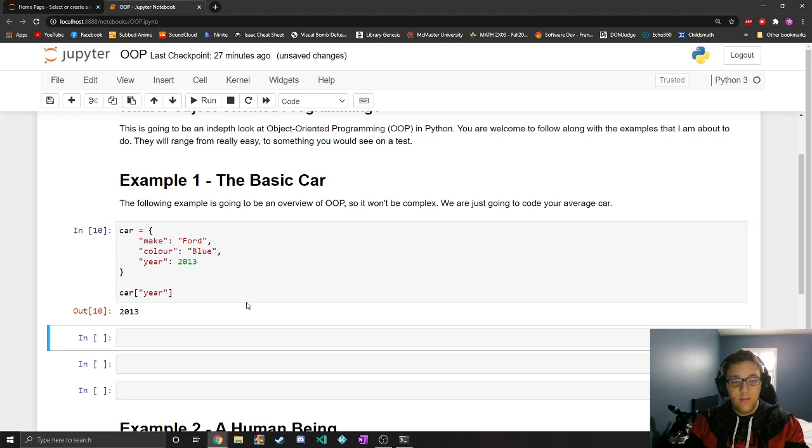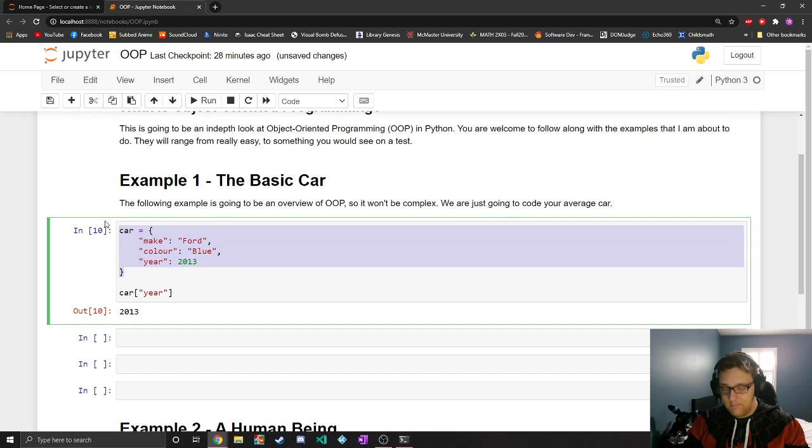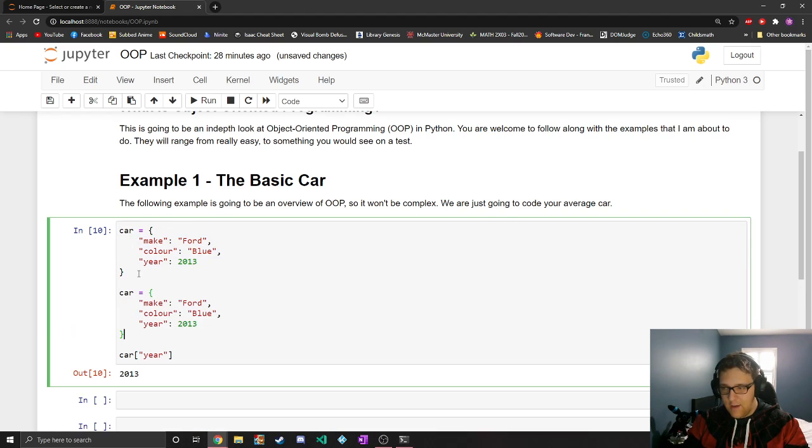So that's pretty helpful until I want to make more cars, because I have to copy this dictionary every time just to make a new car. That's a little against what coding is. The whole reason we make functions is so we don't have to type the same code over and over.